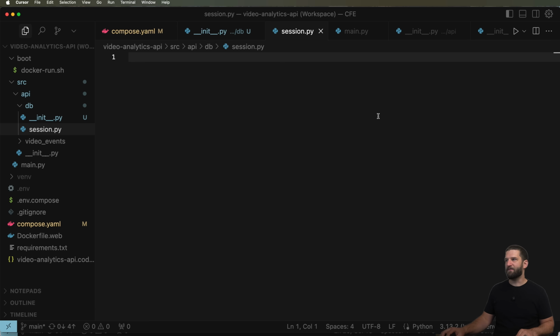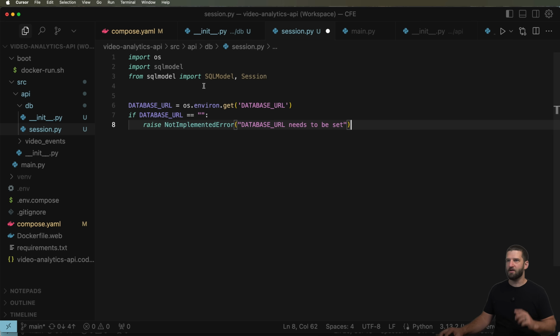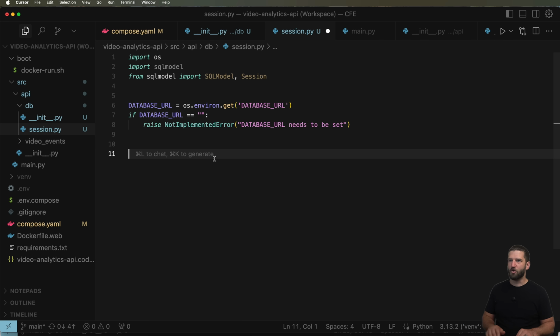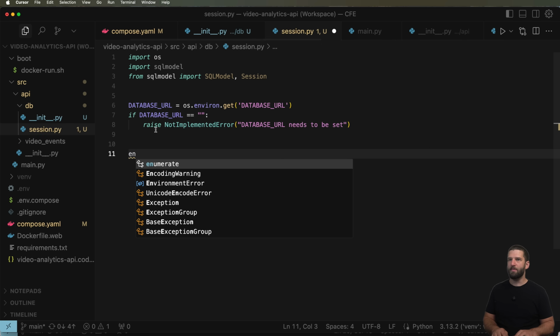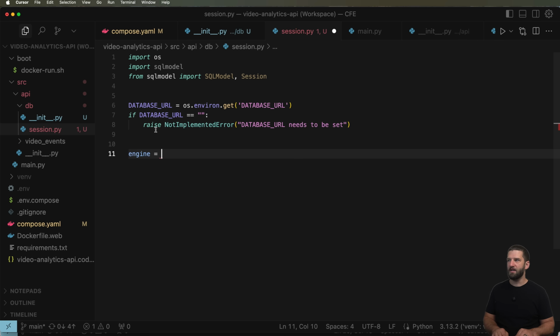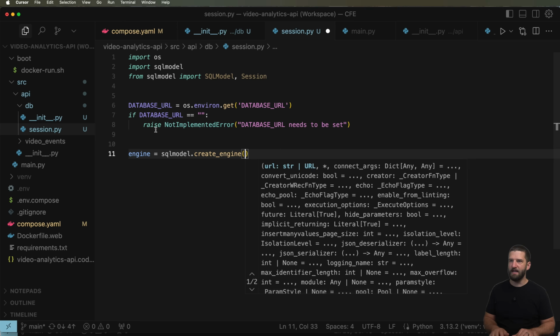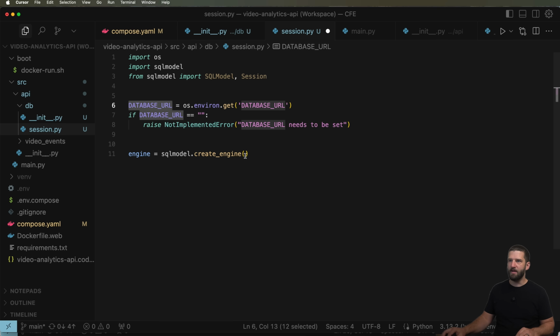Now, this is where we're going to define a bunch of stuff. The actual code that we can use for this is pretty straightforward. First and foremost, I'm going to do a few imports here. I'm just going to copy and paste them. But the idea is we grab the database URL itself, and then we grab some things related to SQLModel. The first thing that we need to set, assuming that the database is actually implemented, will be the engine that we're using, which is where SQLModel comes in, and we do something like create engine for this database URL.